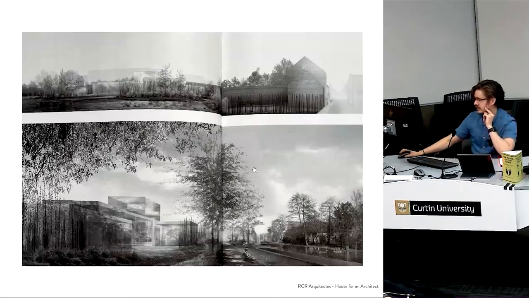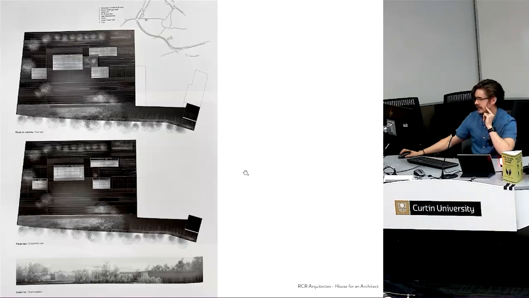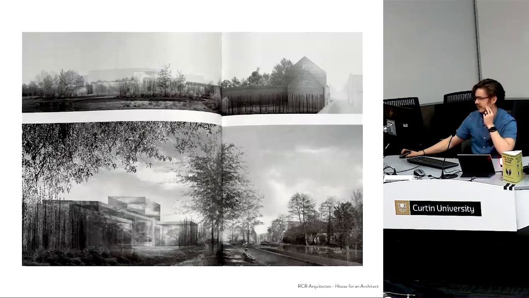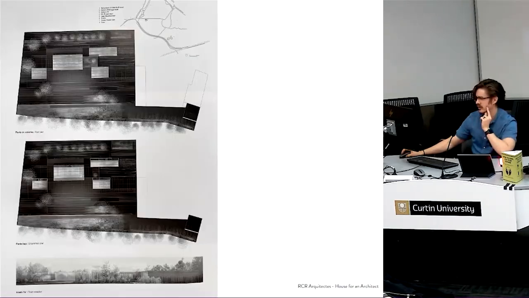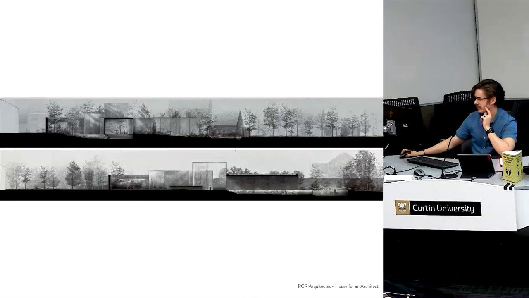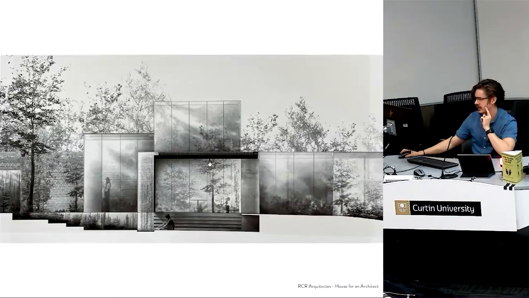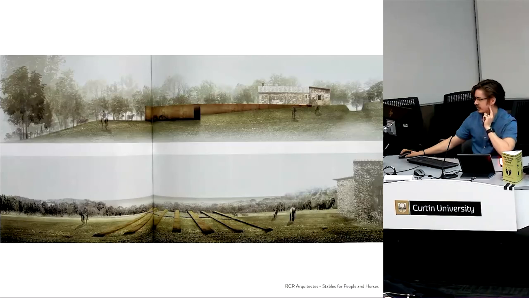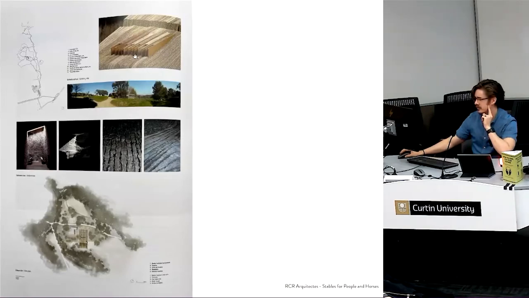House for an architect. Beautiful perspectives. Lovely plants. Very, very ephemeral, evocative, dark, consistent with you can see what the brief is. You get it from the perspectives. There's a weightiness to it that they're looking for. Hence the darker plans than usual. Same perspective again. These are the sections. So we get a sense through the ground line, which is this blackness, and then how we traverse through the landscape. We have this covering here and we continue on as we're going through. Elevation. Nice. Stables for people and horses. Beautiful project sunken into the landscape. Little model. Site. There's atmosphere even in the way that they compose their sheet and put their stuff together. Section, plan, section, elevation.